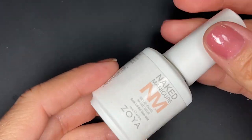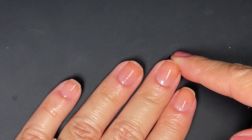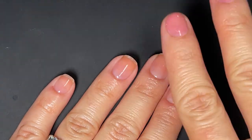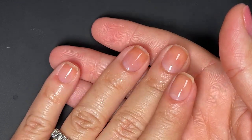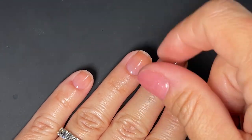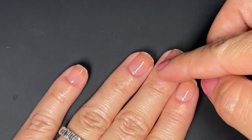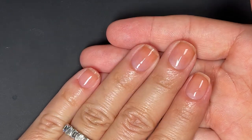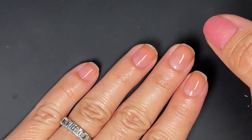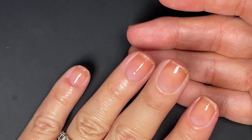One thing I forgot to mention: when you use this as a base — the gel overlay — you can apply regular nail polish and a regular top coat over it, then change your polish and the gel stays in place. They say you can change your polish up to two times. I was only able to do it once, but keep in mind that may depend on the type of polish — is it dark, is it light, how much do you have to scrub? Because if you scrub a lot on top of this demi-gel, you'll see patches and it may start lifting.